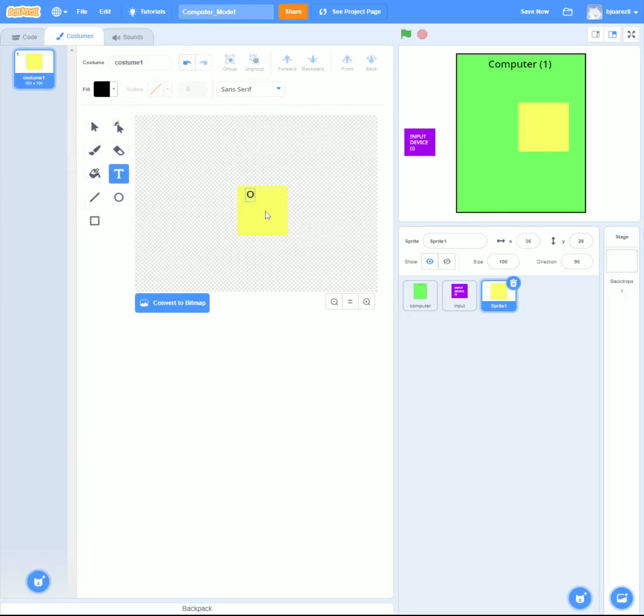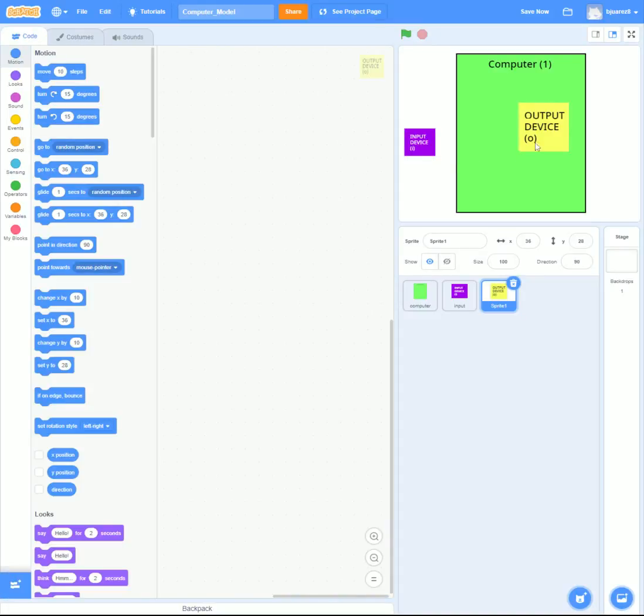And I'm going to call this output device, and then parentheses. I'm going to put O. Move that sort of in the center there. All right. Now I'm going to go over here to code.